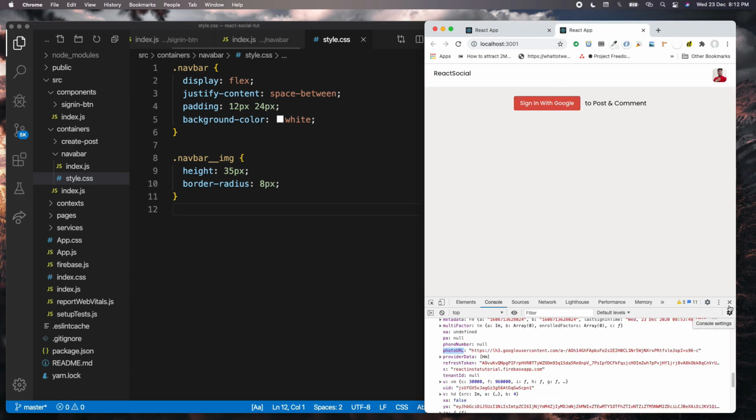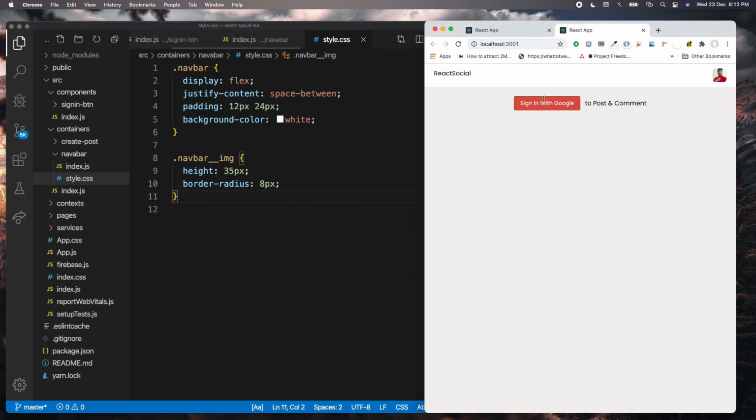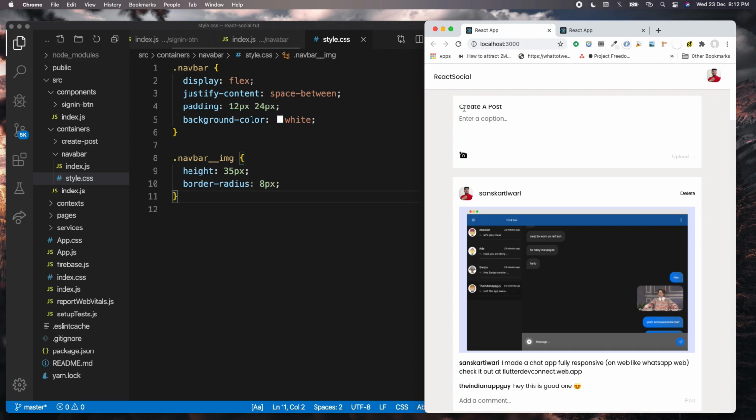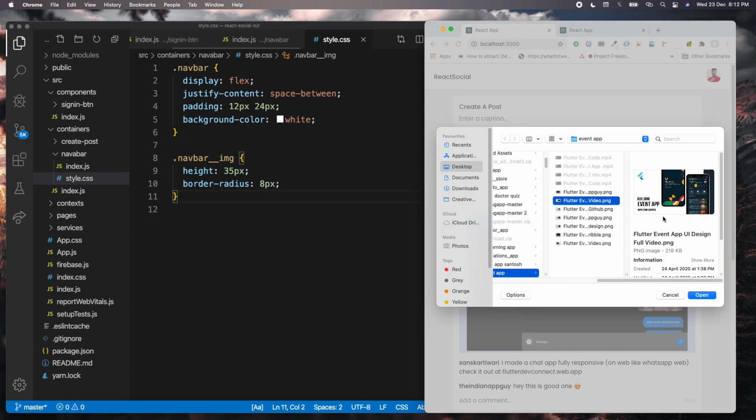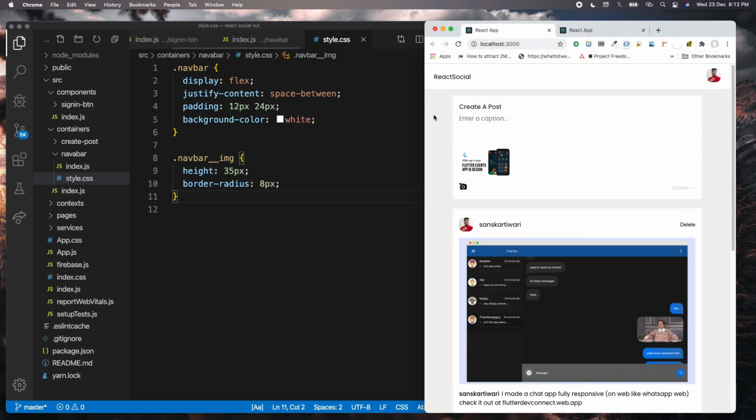This is the application which we are trying to build. Okay, so now what we are going to do is we are going to continue creating the create post option, which is this one. So we will have this text where we will show that, create post. We will have this text area where a user can submit the caption, and he can select an image like this. So let me show you how he can select an image. For example, let's say he selects this image.